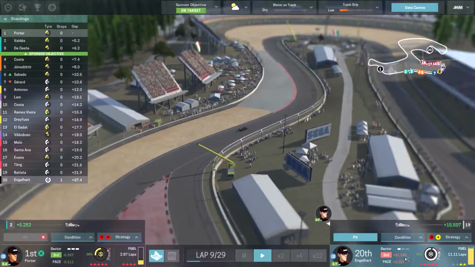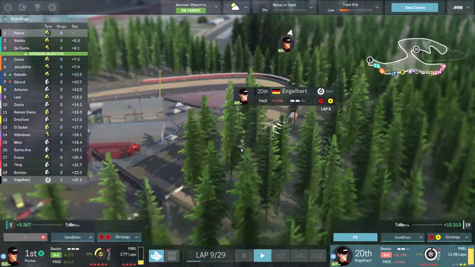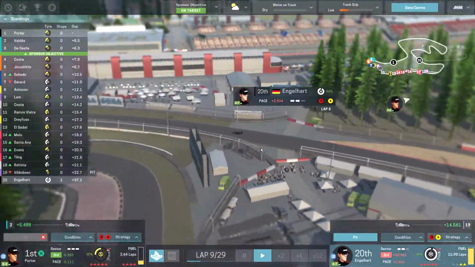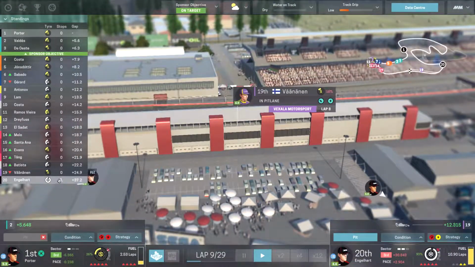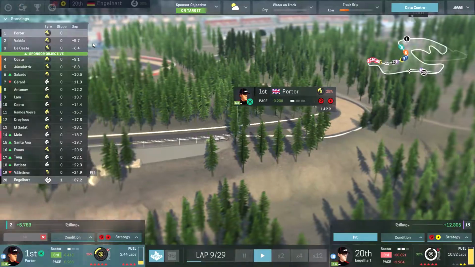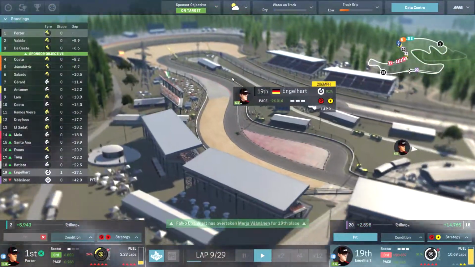So now we can attack. 5-second gap on first place. That's second place. Someone's in the pits. That is Van Arnen. It really dragged those tyres down. 16%. They've got to be careful. Some of these might end up double stacking if they're not careful there.